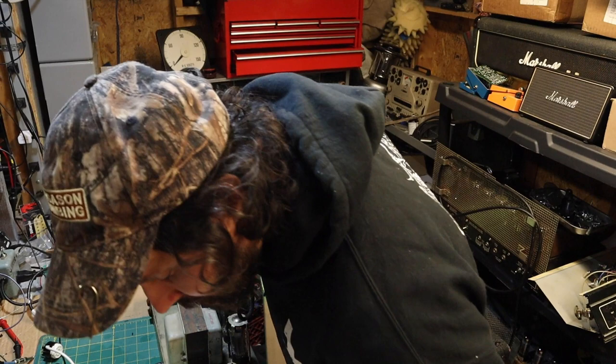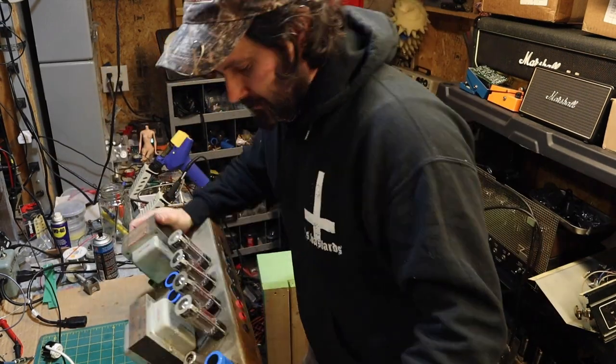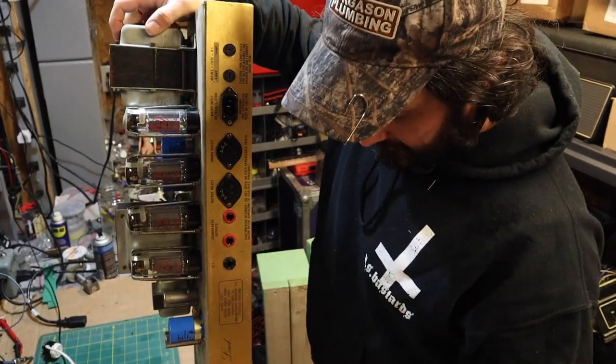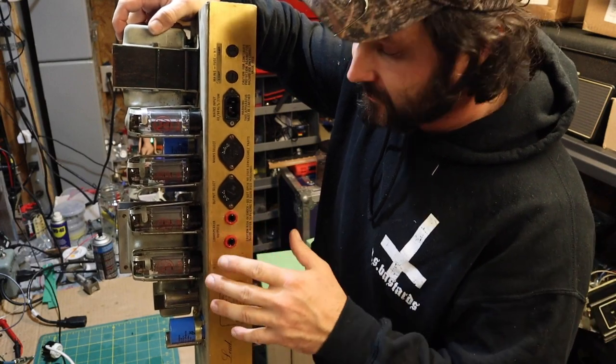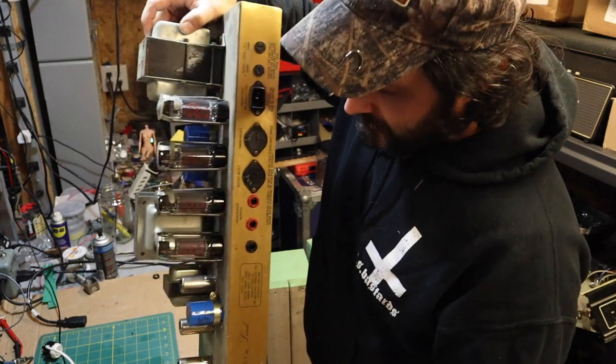It was cool that I got to glue this back on. That bothered me a little bit that was coming loose. Let's see, you can also see the speaker jack fix. I threw some red nuts on there, so you can't really mistake this for the DI. Just plug in your speaker and use the red ones.